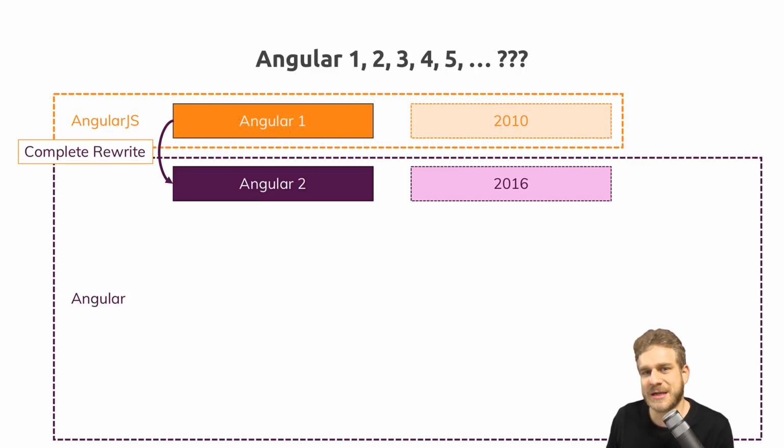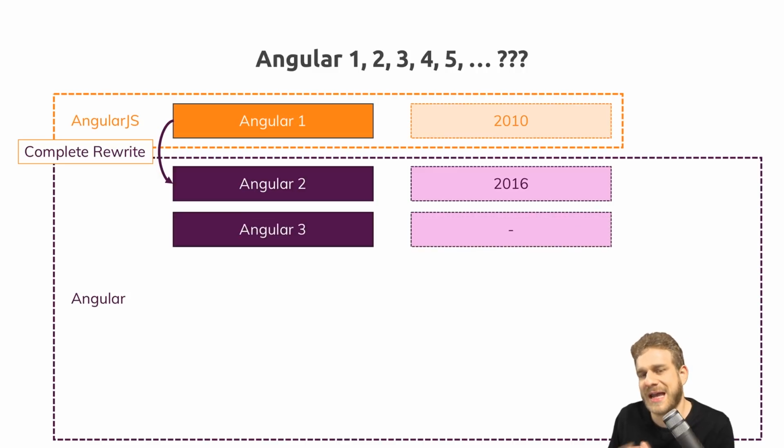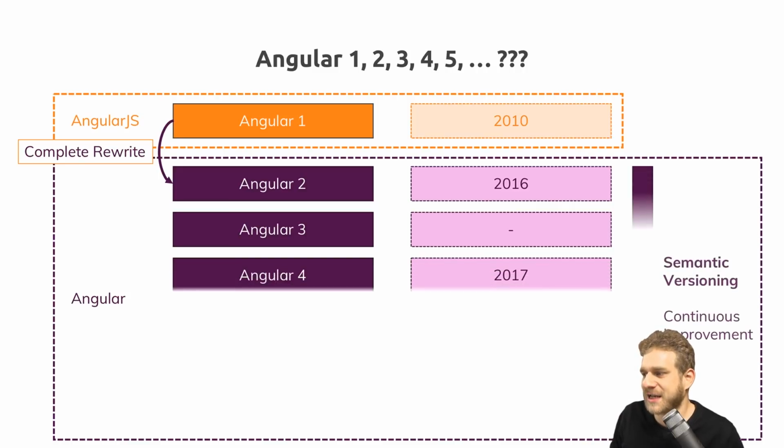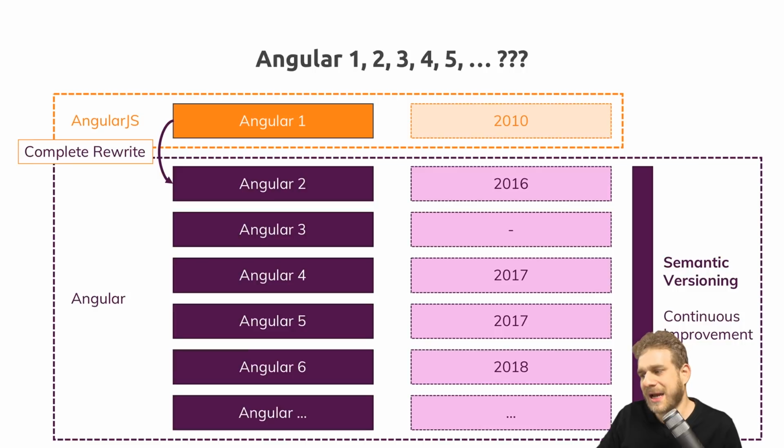Speaking of that, why do we have more versions than just Angular 2? Because the Angular team adopted semantic versioning, which means there are major releases, minor releases and patch releases. So maybe they're just fixing some bugs, maybe they're introducing some major new features, and the version number indicates that. The important thing is Angular 3 and 4 and so on are not complete rewrites of Angular 2. Speaking of that, we never had an Angular 3 due to internal version differences with the router and so on. So Angular 4 was the next release, and thereafter we had 5, 6 and so on.